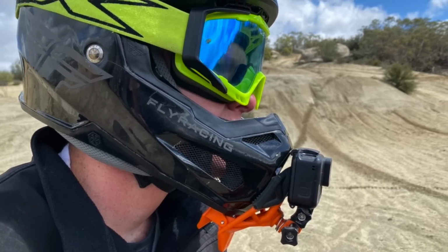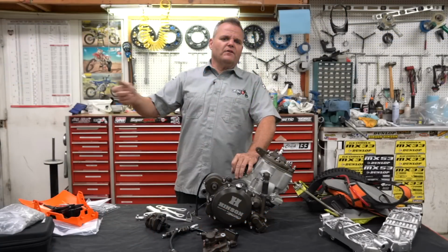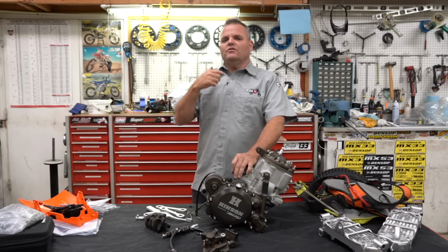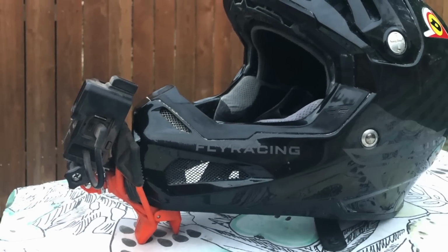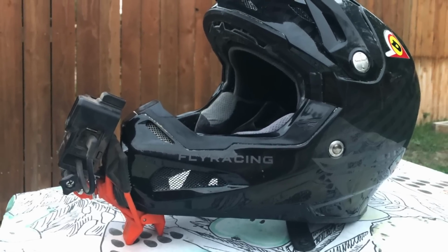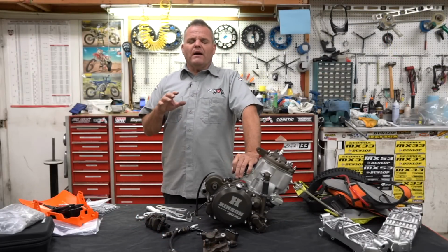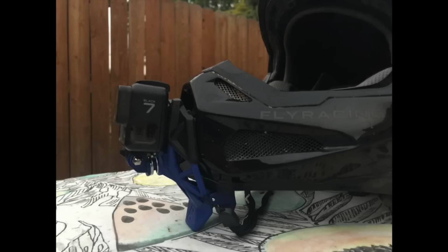It's kind of nice because you can clip it on, and then you can just clip it, hand it over to your buddy, whatever. He can clip it on his helmet and go ride around. It also has a little strap, and you can run the strap through your helmet strap, so that if it ever did fall off, which we've never had happen, you wouldn't fall to the ground. It would catch, and you could stop and fix it. But this Dango mount is really cool. We've been real happy with it. Really cool product, reasonable price.